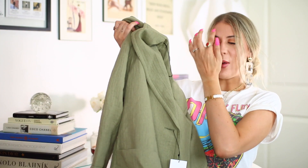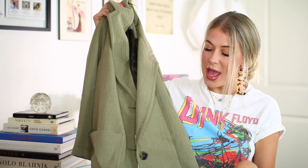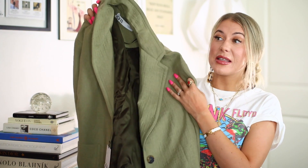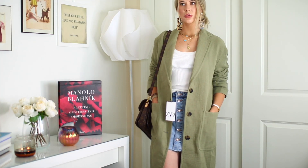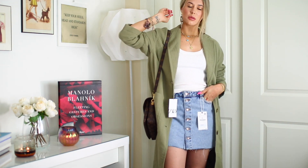Then I picked up something I am so happy about — so happy that I found it. I picked up this long oversized green coat with two huge pockets in the front. This coat originally cost one hundred and fifty dollars and I got it for forty bucks, which I thought was amazing. I think this will be such a statement piece for fall — it will dress up and add something to any outfit. I'm going to wear it mostly with monochromatic looks, like an all-white, all-black, or all-nude outfit, and then throw this jacket on because this color is so neutral it will go with anything.